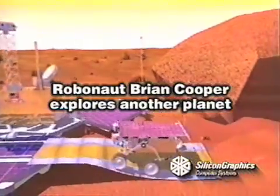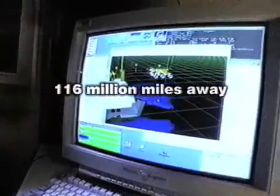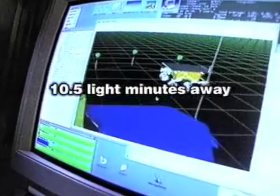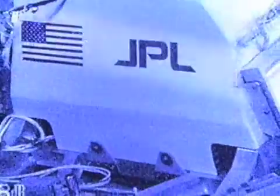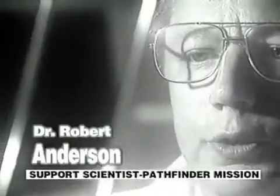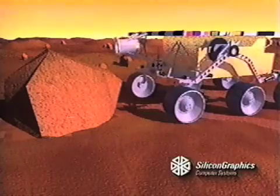The system that we're using to control the rover is only possible because we have very fast computing power behind it, both on the graphic sense and the CPU. With stereo visualization, that's what SGI gives us. With the ability of high-resolution, high-definition color, we'll be able to look for the environments where life may originate, to answer questions about a different part of Mars that has never been seen by a human before.